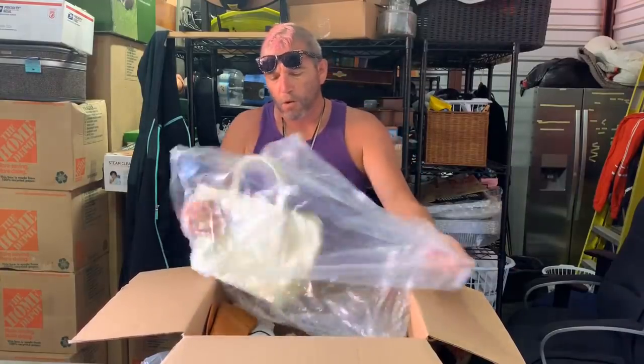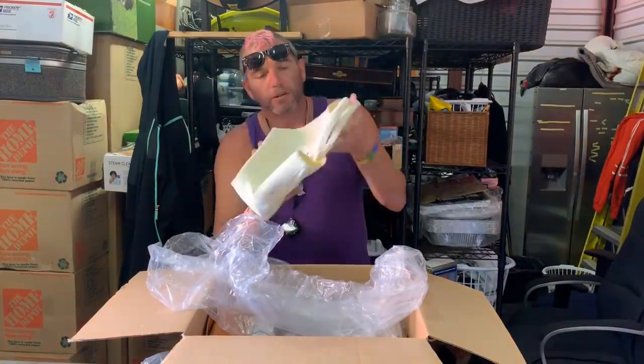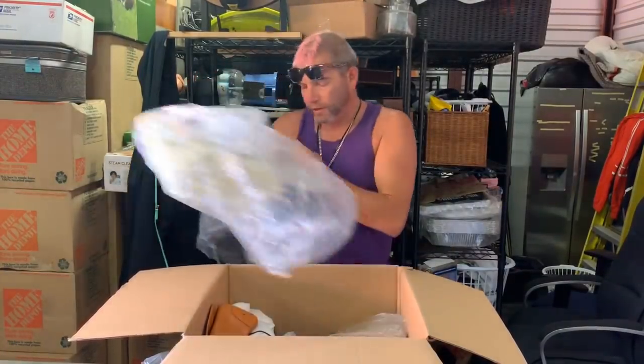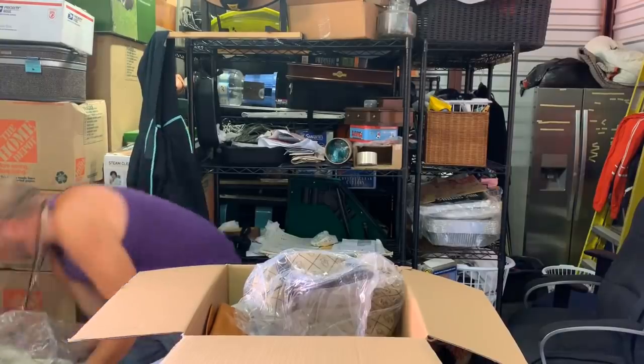Look at this — a Ralph Lauren. Ralph Lauren is getting really popular these days. Seventy-five dollars brand new with the tag. It's a little yellow purse, kind of a 'I'm gonna run to the pool real quick' type purse. Then another one fell apart — that's the second Enzo. See you, Enzo.